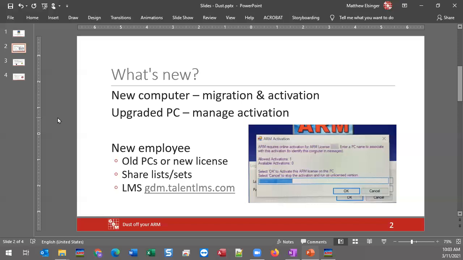The other step you want to do is manage your activation. The ARM license is linked online. So when you're done with the old computer, under the help menu, you can deactivate this ARM. That basically says, I'm all done with this computer, I want to move and activate a new one to be my main ARM machine. On that old computer, once you've done that, you don't have to uninstall ARM and totally get rid of it. That ARM will just keep running as read-only. So if something were to happen to the new computer, you could always swap activations back or whatever you might have to do there.